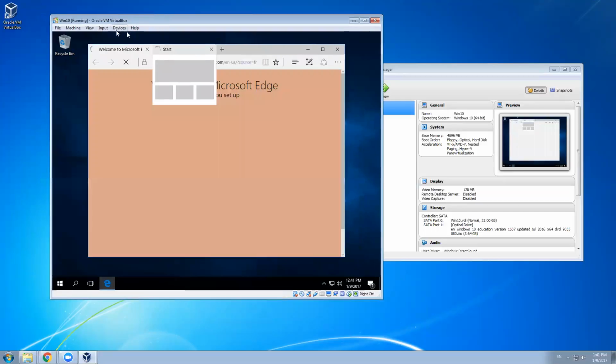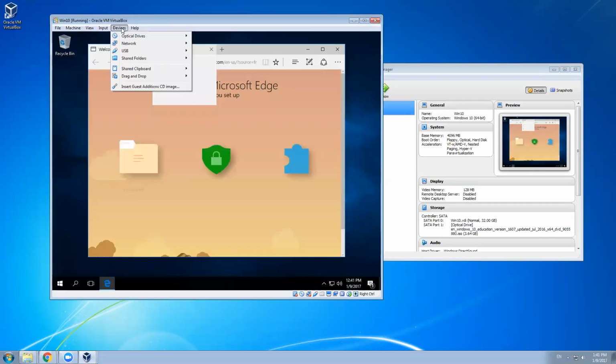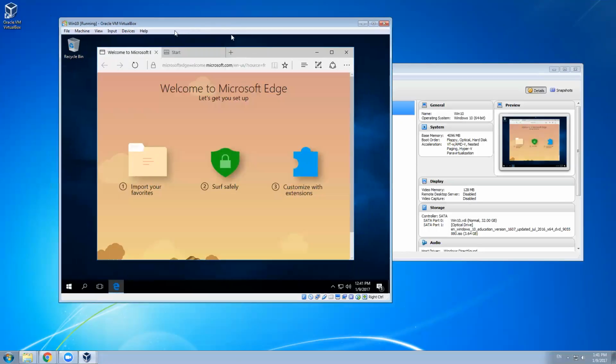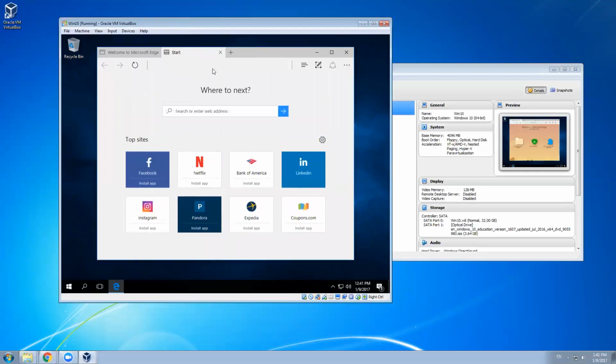There's a trick here you can do. You can actually share the clipboard between your host and guest. I assume that. So I'm going to go here and copy the address of that website that you can use to download Office. So I'll go here.